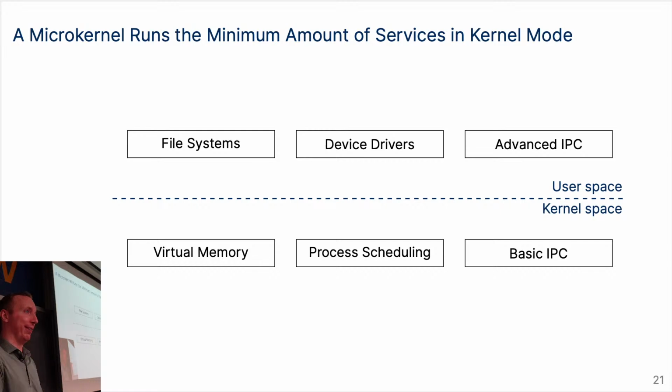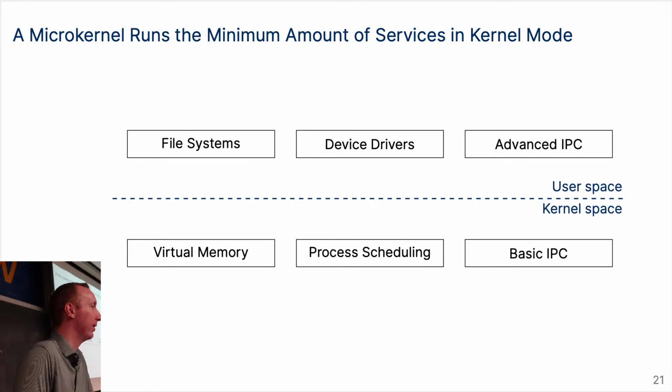So this sounds like a good idea. If anything in kernel mode would crash it, just move everything to user mode. Can anyone think why this architecture might be bad? Yeah. So the privilege levels on the CPU are still the same. Yeah, but the kernel is smaller, so in a way it'd be less hard to hack. Yep. Slower maybe?